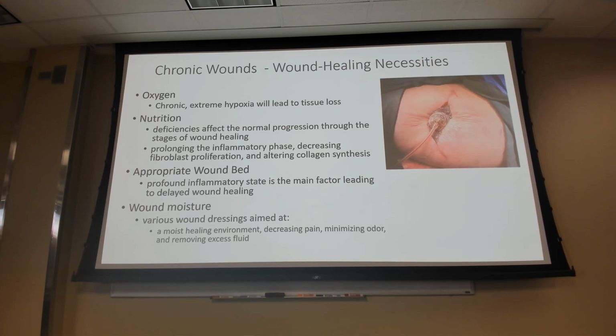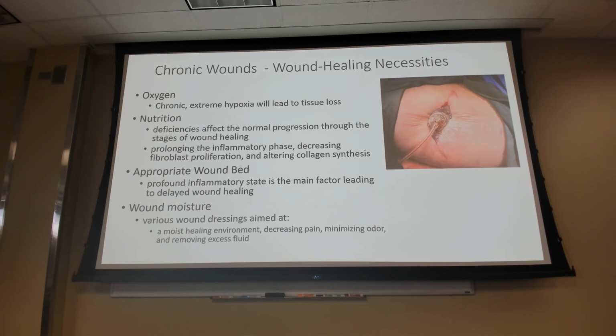So what do we need for wound healing? Obviously, oxygen. Some of these patients might be chronically hypoxic, so that can lead to more tissue loss. So we do have newer dressings and techniques we'll use, typically not on the primary care outpatient side. What we can do is focus on nutrition, make sure they're eating a healthy diet, and controlling their A1C or their diabetes. And we try to avoid anything that can prolong that inflammatory state that's going to impair the wound healing. And we also want to look at the wound bed.